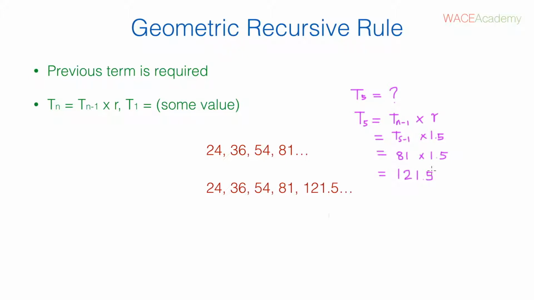But what do we do if we are asked to find a term and we do not know the previous term? For example, we have the sequence 1, 3, 9, 27, 81, and we are asked to find the 12th term. We could continue the series by finding R until we reach the 12th term, but this is impractical. In order to do this, we need to know the general geometric rule, written as Tn is equal to T1 multiplied by R to the power of n minus 1. As you can see, this requires us knowing or being able to find n, T1, and R.